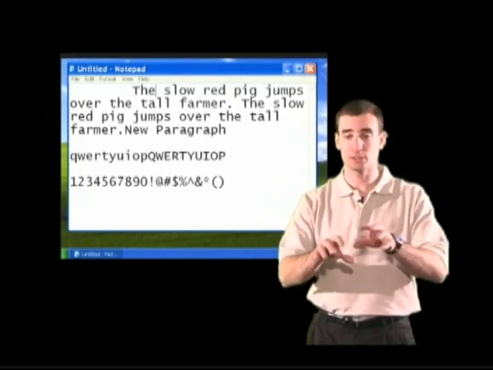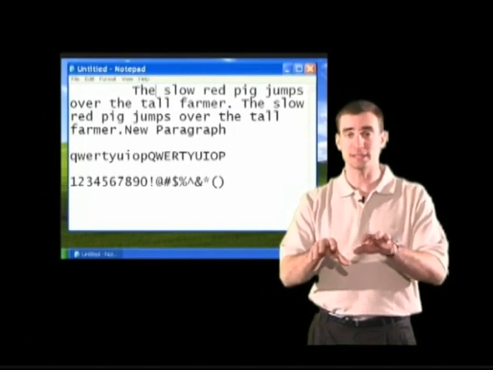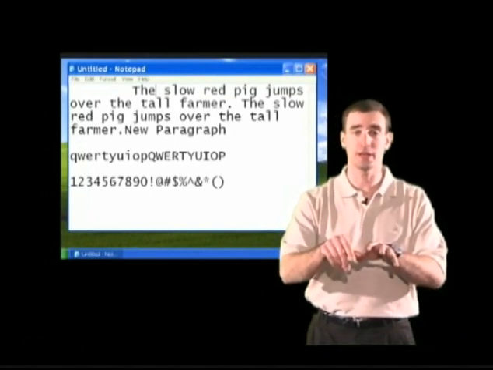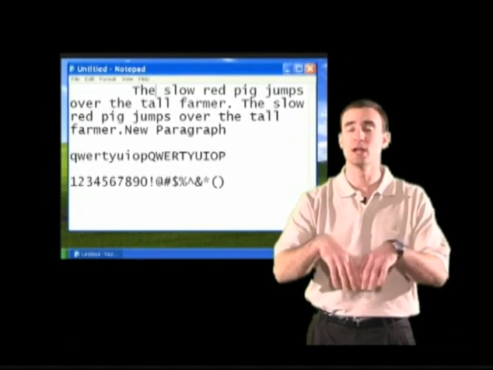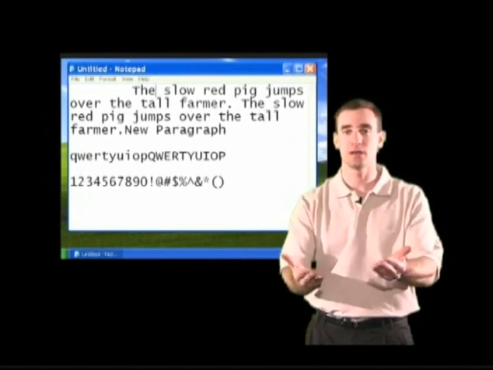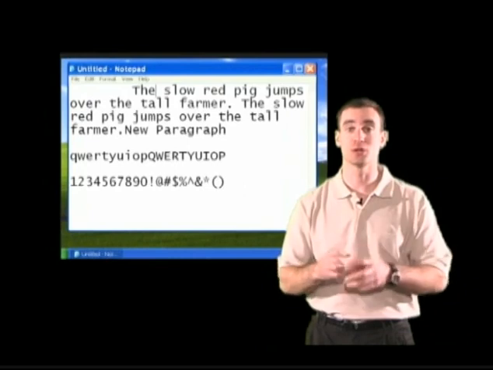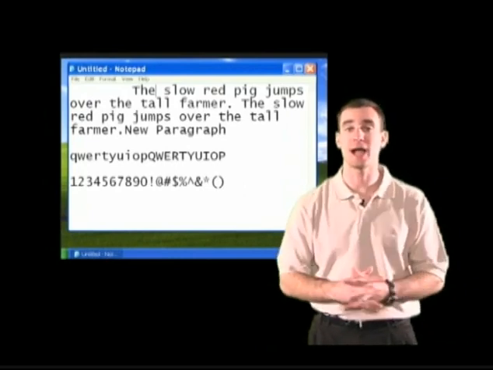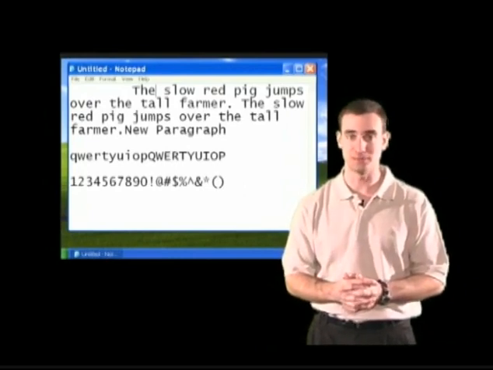So sometimes when you're typing real fast and you accidentally hit the control key and press another key at the same time, something weird happens. This is one of the reasons behind these weird happenings on the computer.